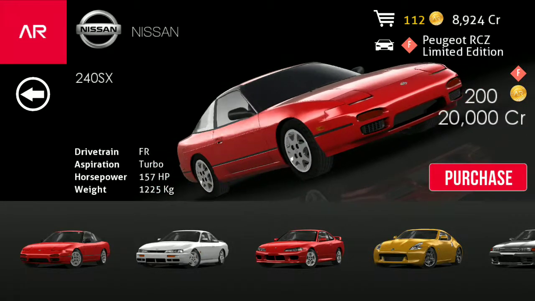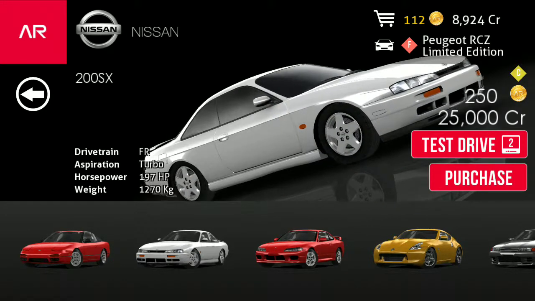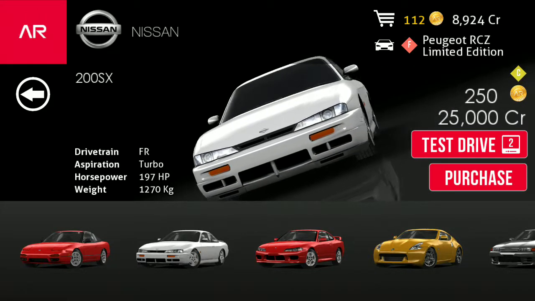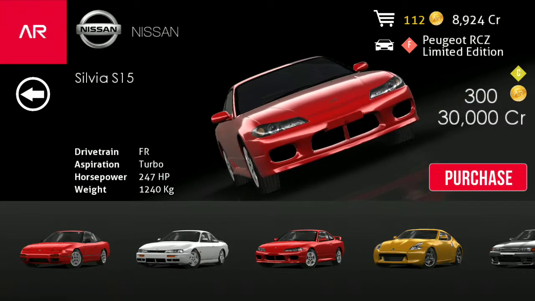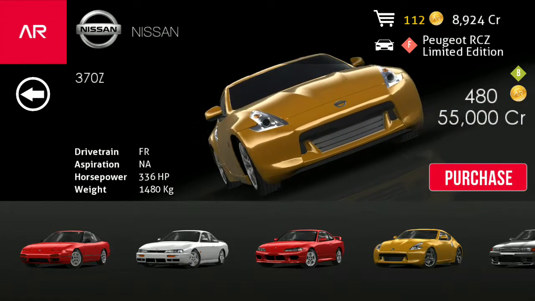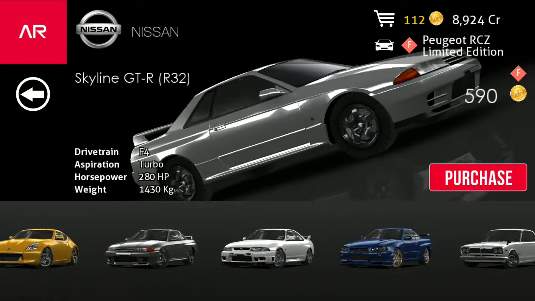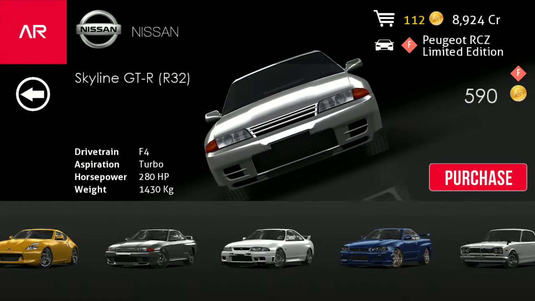Then we move on to Nissan. I know what Nissan is made of. 240SX, the first car for the drifting series. 180SX, that is the S13. And the S15, the Silvia. We all know this one. It's a popular drift car. Then comes the 370Z, the last of the Z series, before a new version is going to be introduced this year, or maybe next year. And then comes the R32 GTR, with the legendary RB26 engine and all-wheel drive.